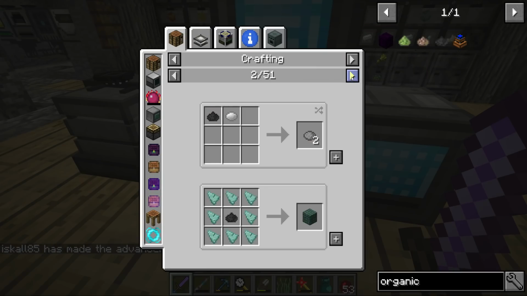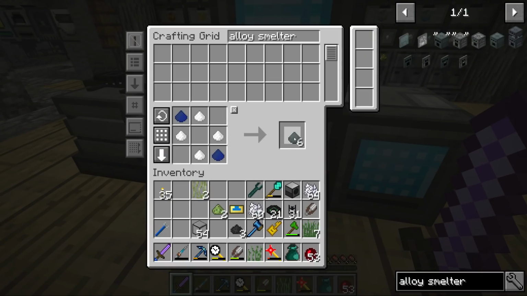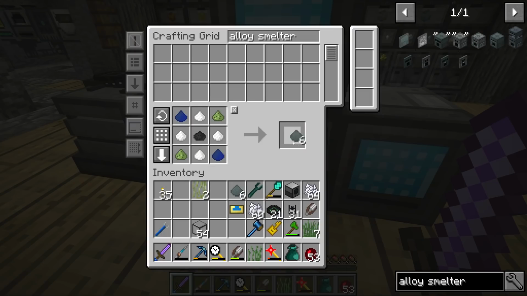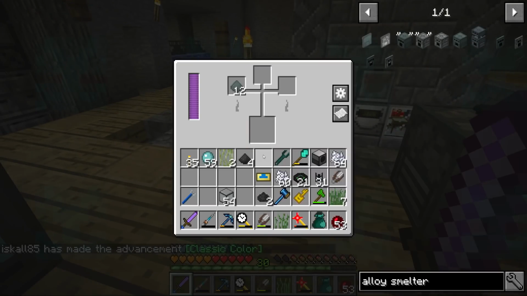So now, what is it that we're trying to make? Alloy smelter. Ah, this thing. Industrial powder is what it's called. Okay, so we got that going. And can I just craft up another batch? Usually you only need like 10 of these in total in your world. Depends, of course, on how many you make. But yeah, that's going to last us a while.